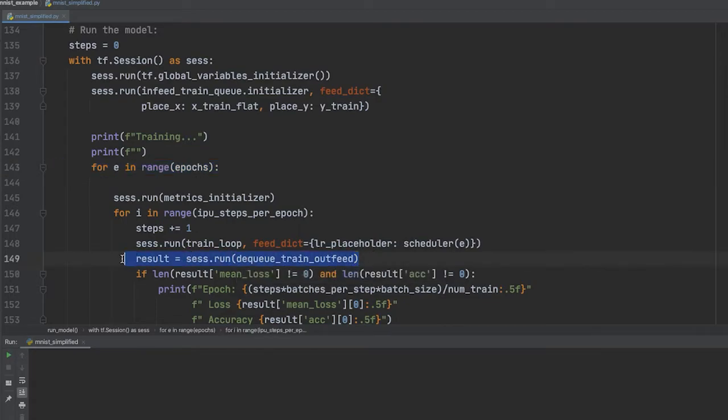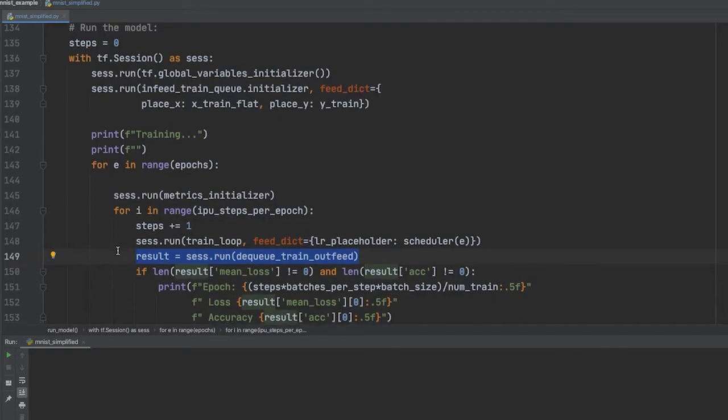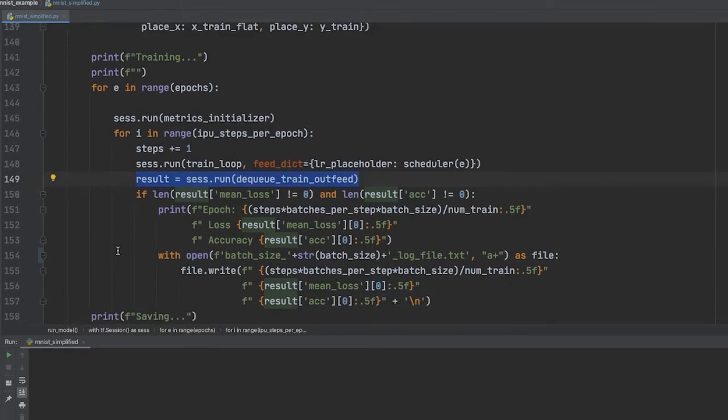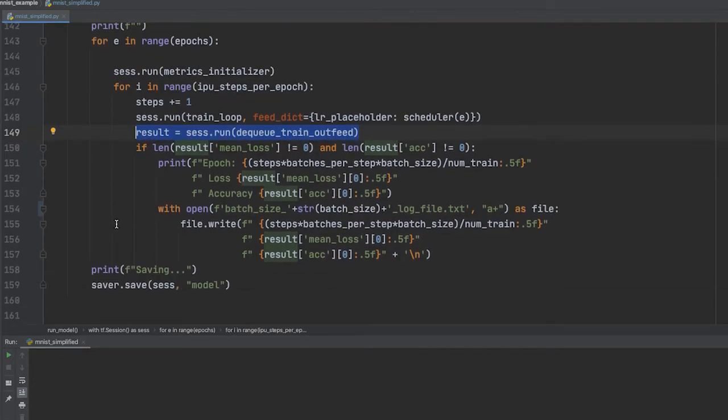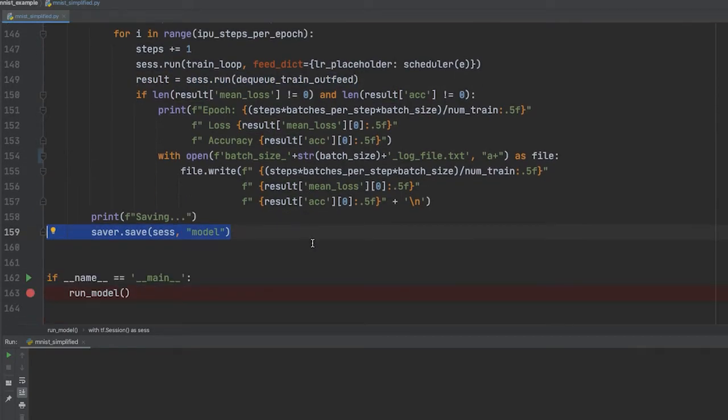So basically we keep a tab on how the network is training as we proceed through the specified number of epochs and the specified number of IPU steps per epoch. And we're going to summarize the output for the user. And once we're done training our network, we're going to save the model as a checkpoint file.